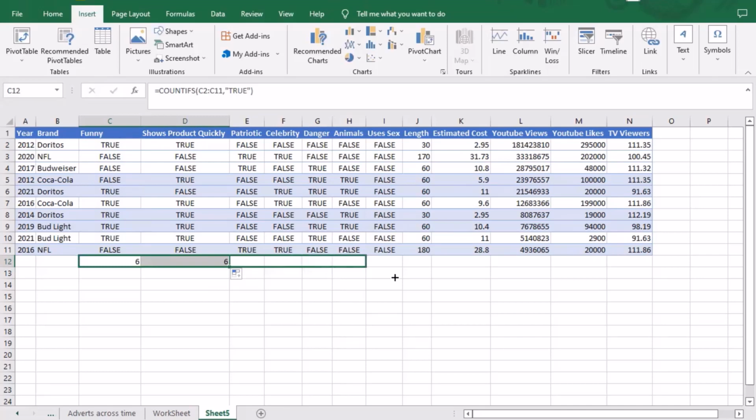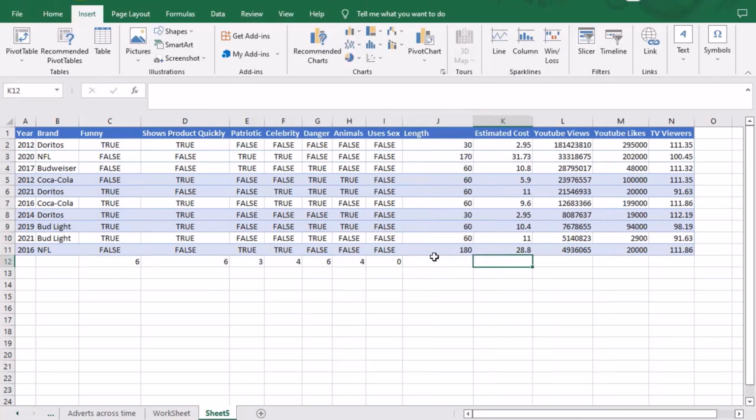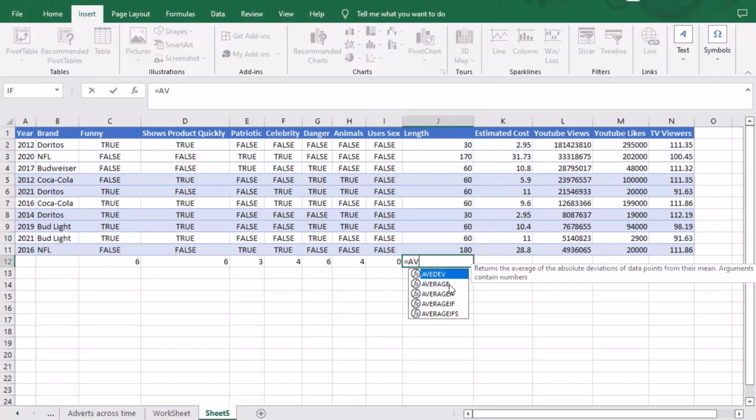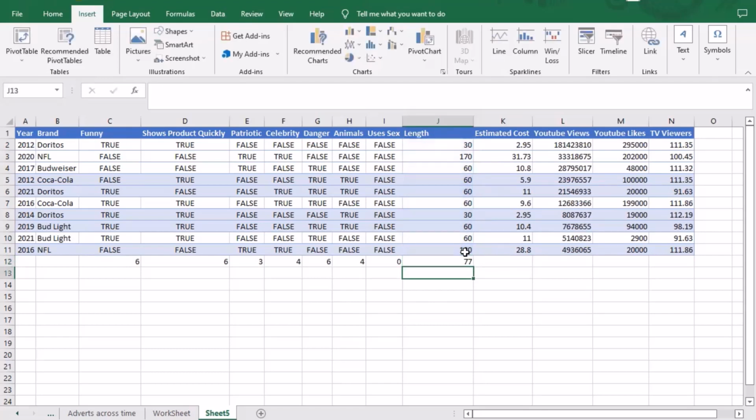So then I think I'll just find the average of this and the cost of this. So the average length of this and the cost of this column. So we'll have an idea of how these commercials run. Average. So 77 seconds. Like that.